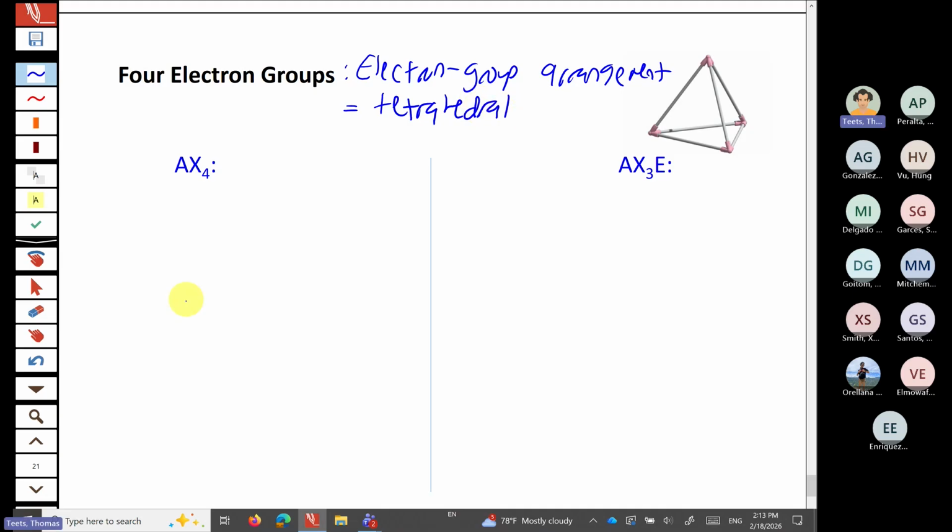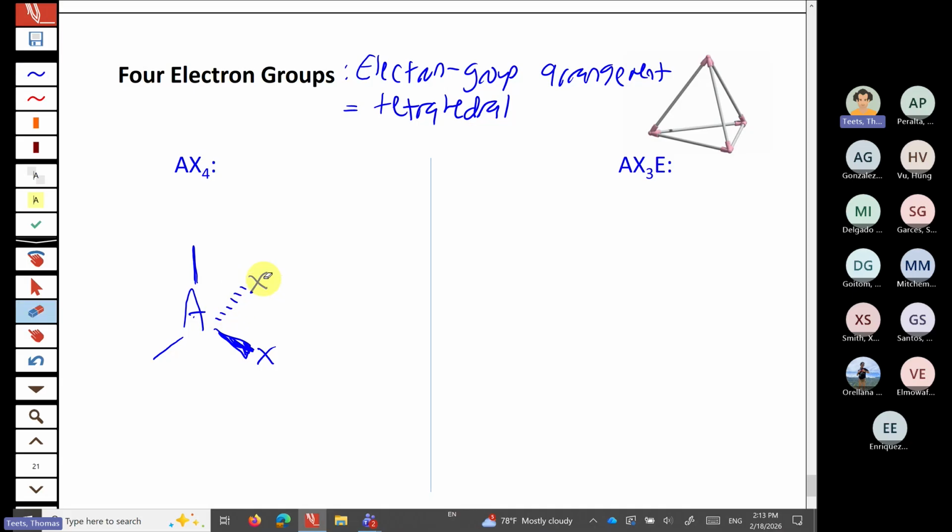So if all 4 of those are atoms, now the way that we draw this, again, it starts to get a little bit tricky because we have to think in 3 dimensions now. The way you indicate this is 2 of the bonds can be thought of as being in the same plane as the central atom. So you put them like that. And then if you draw a solid wedge like this, that indicates a bond that's sort of coming out towards you off of the page. And then if you do a dashed wedge like this, that indicates a bond that's going away from you.